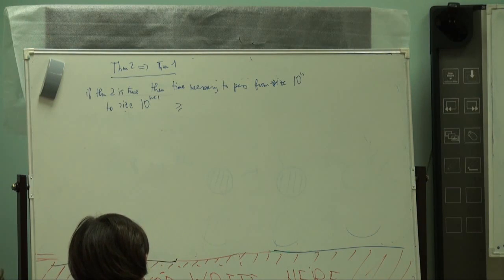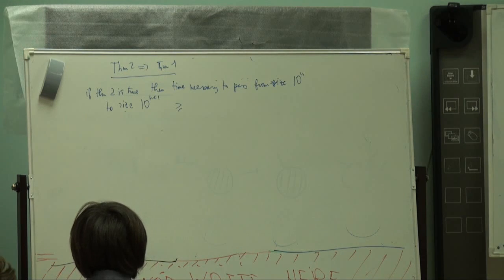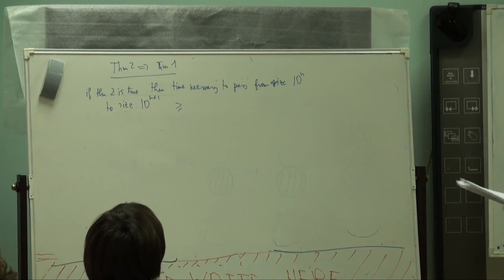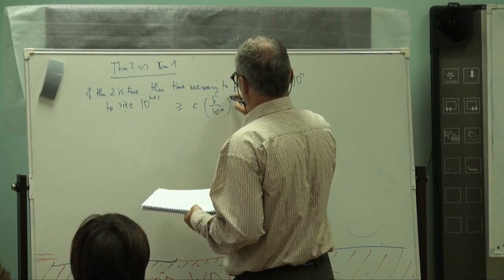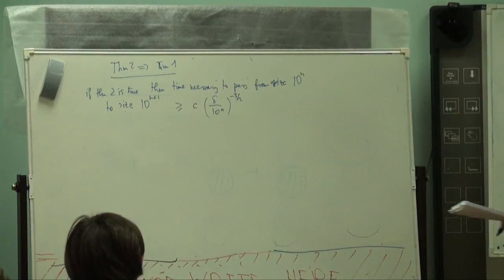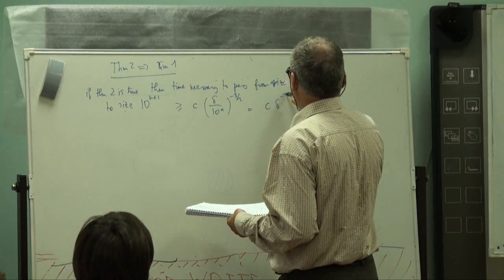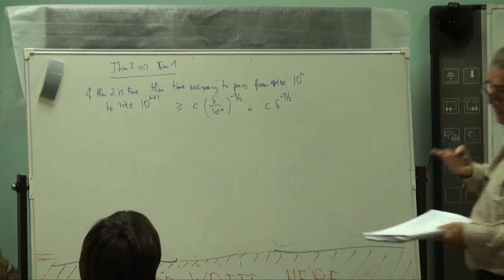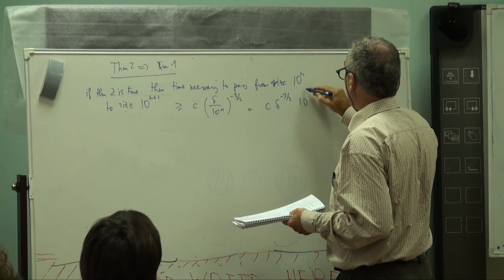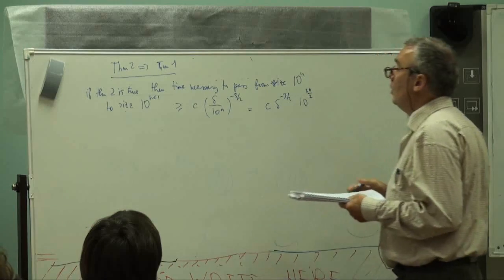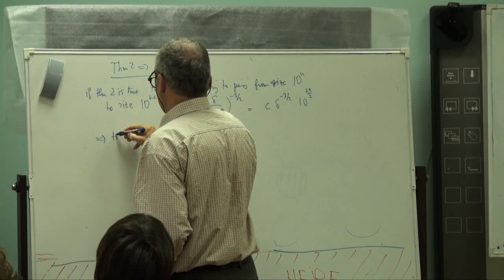normalize everything to apply theorem 2, so we divide the picture by 10 to the n. This changes delta to delta divided by 10 to the n. Applying this, we get that this is greater than c times delta divided by 10 to the n to the power minus 3/2. And so this is a constant times delta to the power, and then 10 to the 3n over 2. The role played by delta is a little bizarre in this thing.